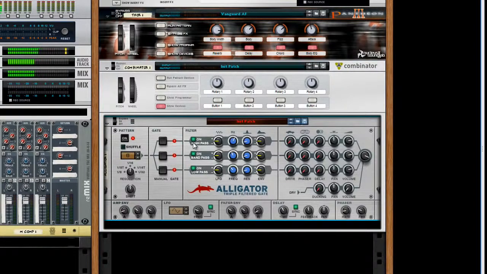The very first thing I want to point out with Alligator is that although it's split up into 3 different filter bands, we don't have to use those filter bands at all. We can just use the Alligator as a gating device with no filtering going on at all. And then we can get some interesting sounds by changing the decay and release times. I should also mention that for the attack time, you'll always want to use something above around 15 because under that value, there's some attack clicks that you might not like.